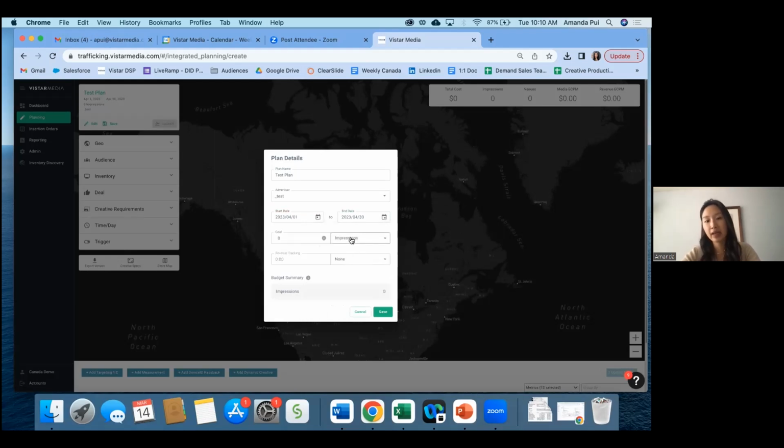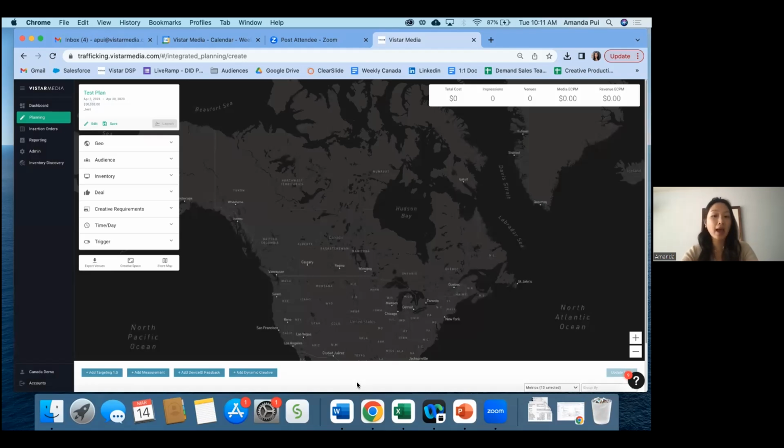Then you can plan in either budget or impressions. If you had an impression goal, you can plan that way. Otherwise, you can plan with revenue or your actual campaign budget. It really just depends, but say we were to put in $50,000. If you were an agency and you wanted to include or back out your markup, say you wanted to use a gross budget of $50,000 and you had a certain agency markup, this is where you can add your markup in, or you can plan against a fixed CPM. I'll leave it blank for now. It can be any percentage points that you want.